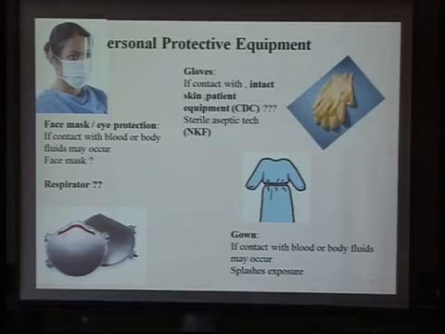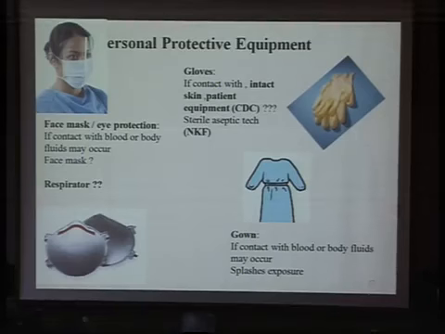The gown should be semi-permeable. You wear it if there is a possibility of a splash of blood. The uniform can be colonized. The doctor can be colonized by bacteria. It's reported that about 70% of doctors have bacterial colonization, either MRSA or other bacteria. So the uniform should be cleaned daily and should not go out of the unit and move around.